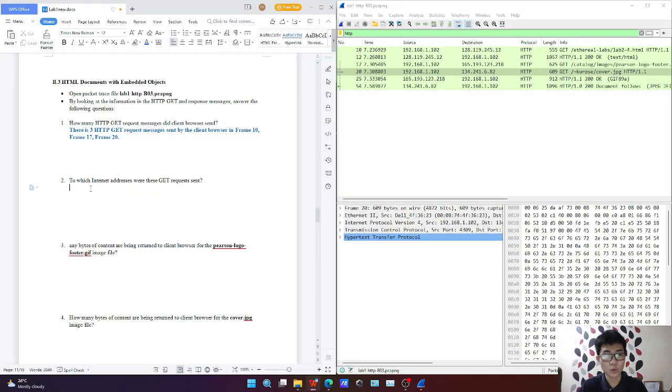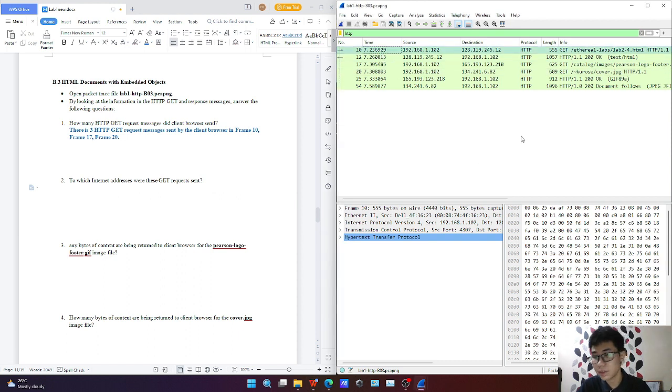As for the second question, to which internet address were the GET requests sent? In order to track the IP address that the GET request has been sent to, you can just click on the first GET request here, and then you can see there's a small arrow indicating that the packet is being sent to the destination. This other small arrow is the packet being sent back to the client.